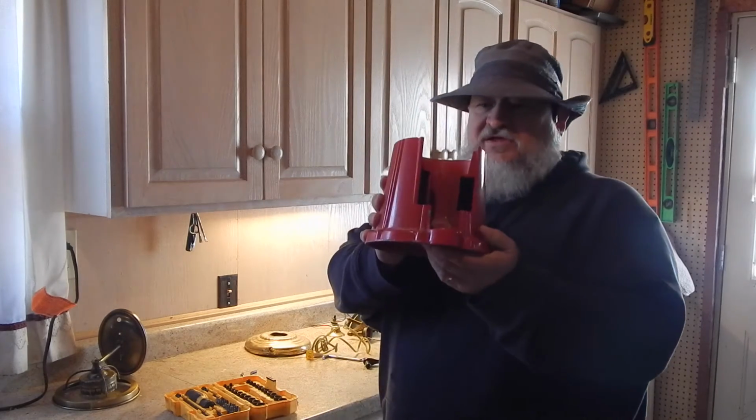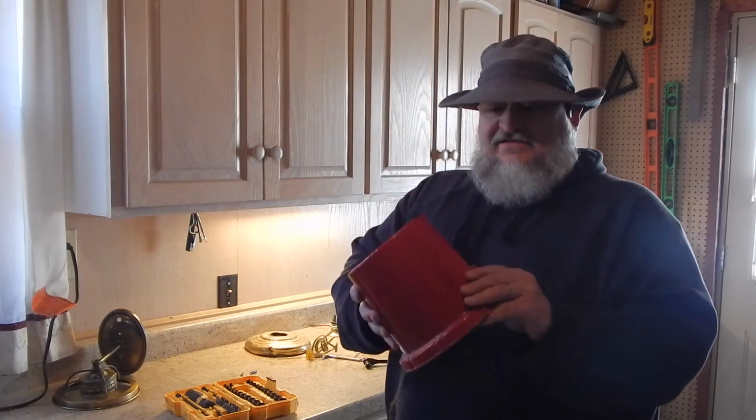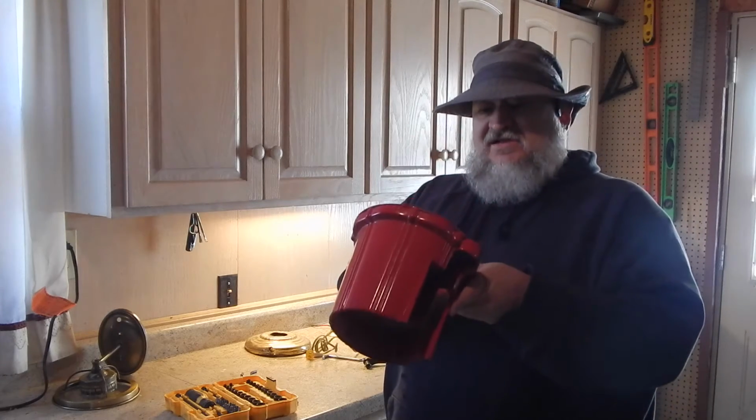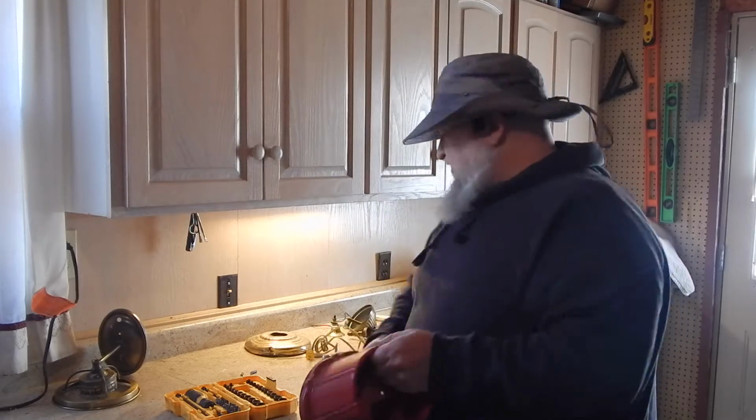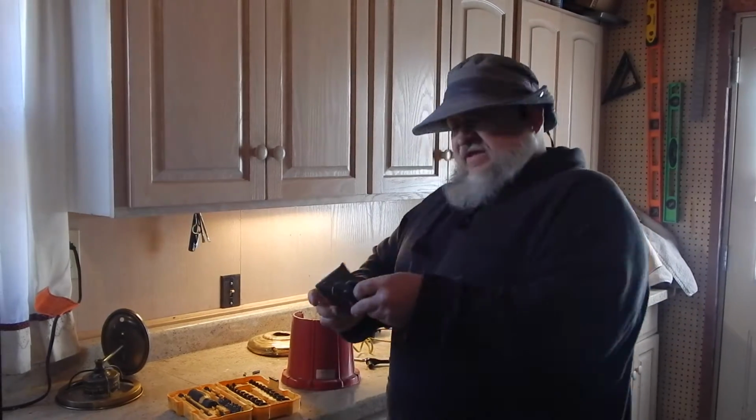Okay, so we got the faceplate off, and that's going to make it so we can sand this and clean it and prep it for a brand new bright red paint job. I'll be able to clean this mechanism up and hopefully we can somehow use this little turny thing. We hope. You know, in the project.